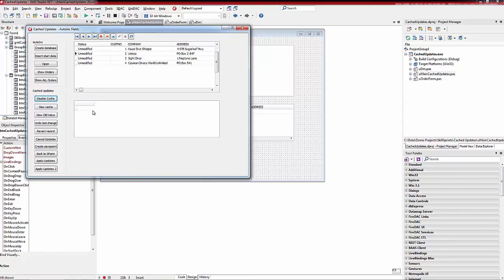I have the cache enabled. So now I can change. Let's say I'm changing the Kawaii Dive shop to the bit newer way. I can now actually see on the status here that it's modified, and I can view the cache. I have the cache down here, so every change I make is going to go in the cache. So I'm going to rename UNESCO to UNESCO Company.